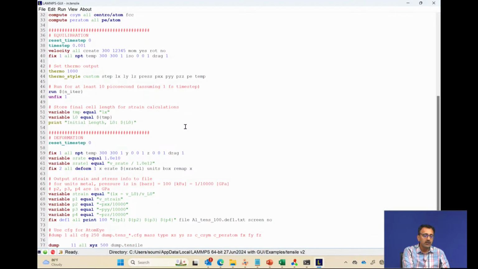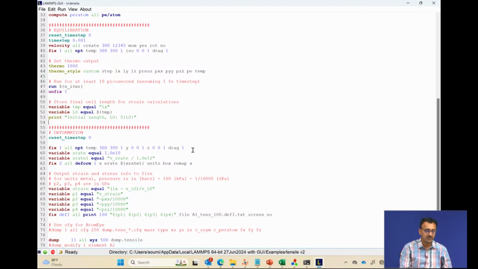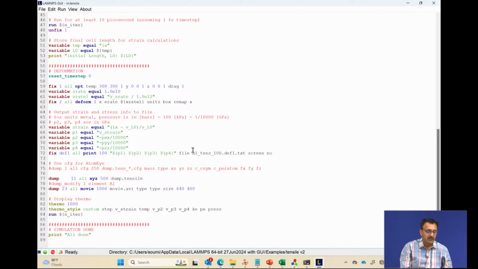Now, we are setting a couple of variables that we want to print out at the end of the equilibration. One of them is the initial length, which is the length of this box in the x direction, because we already know that in the production run we are going to impose a strain, a certain strain rate, to the box in the x direction. So, we have a starting point for the dimension of the box in x. So this was the equilibration. The next step is the actual deformation, the production run we are interested in. So, we reset the time step to 0, which is something you do not have to do, but it is very convenient to set it back to 0 for the production run.